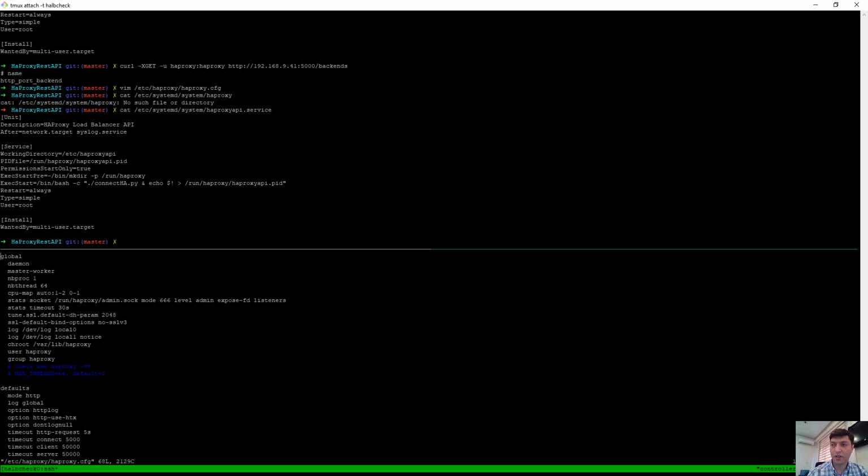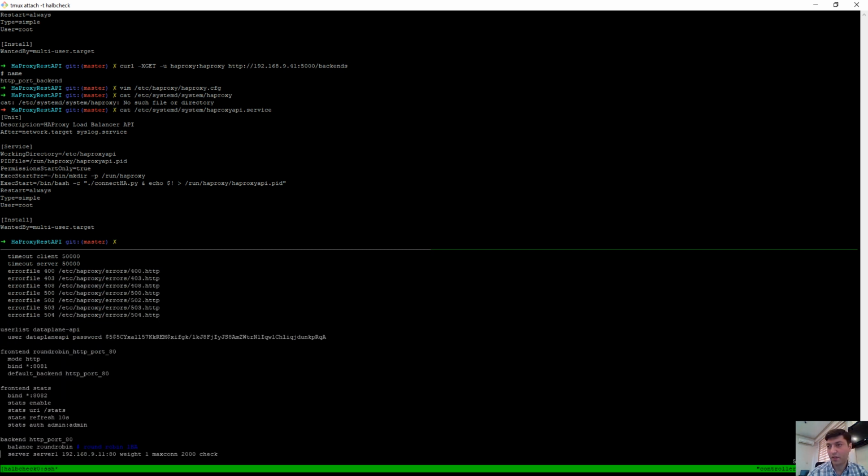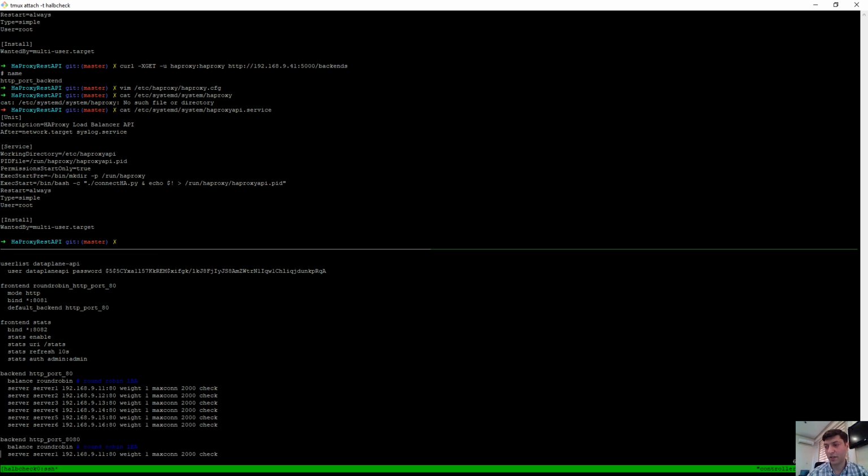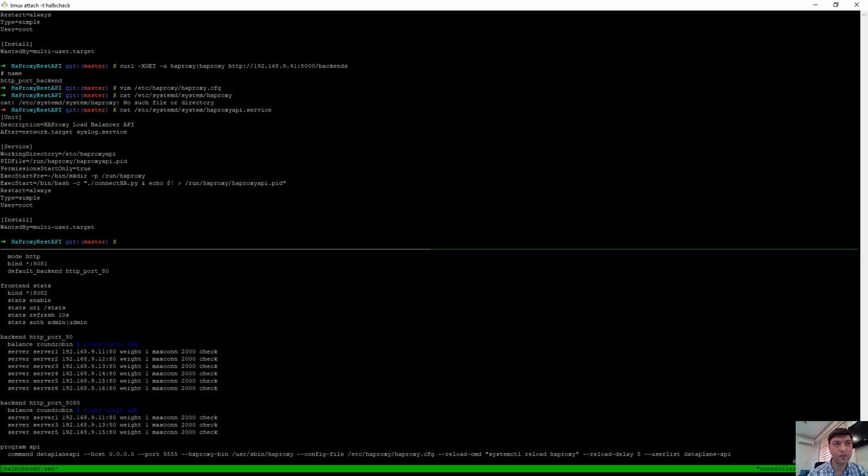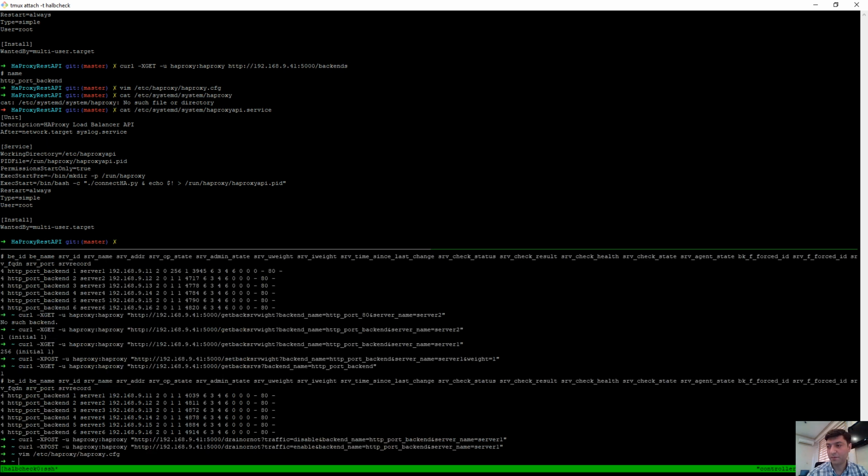It is the HAProxy configuration. It's actually a global configuration and defaults. The most interesting part from the official documentation is the Data Plane API prepared by the HAProxy team. We can send REST commands to set configuration or get configuration. But as I said, I couldn't find a place from where I can change weight or block or unblock traffic.